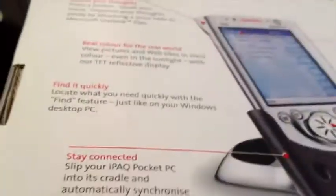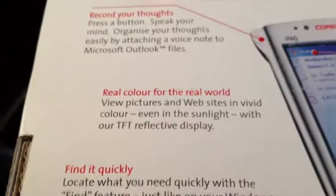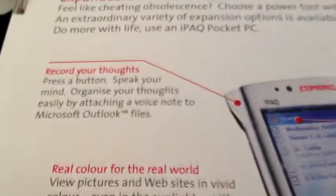Real color for the real world. Good. I was worried it wouldn't have that. I thought it would have fake color, which wouldn't be for the real world. Or it could have a black and white passive matrix display, which would be beautiful. Except in every which way sense of the word, it would actually be ugly. It ain't got no alibi. It's ugly. Never mind. Sorry. Real colour for the real world.